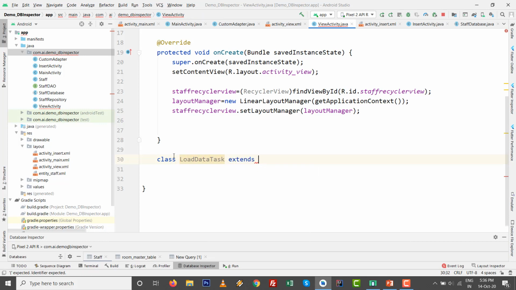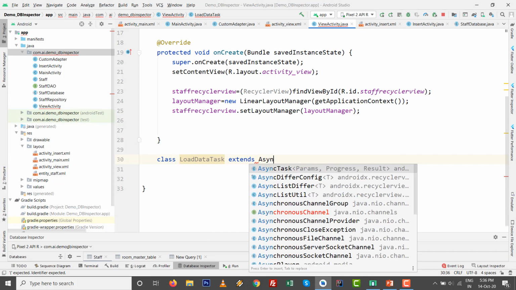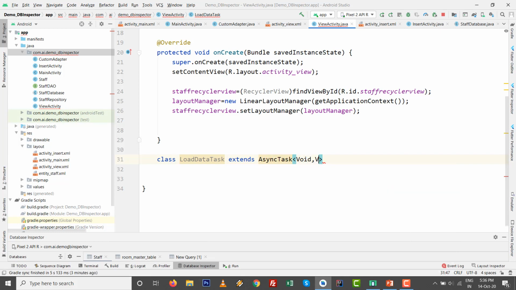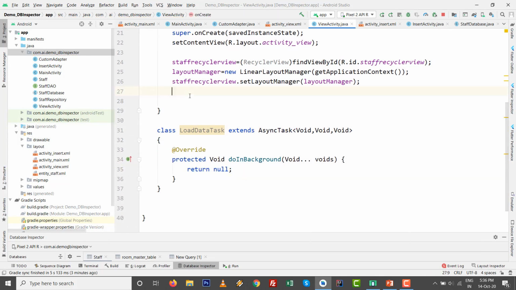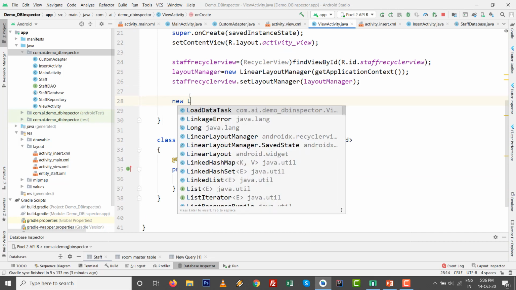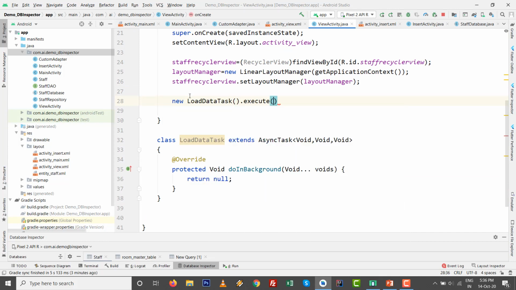So just type class load task, extend with the async task, type void and void, do in background, and after that first I call this one.